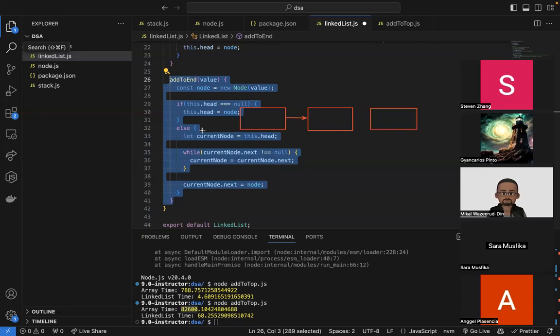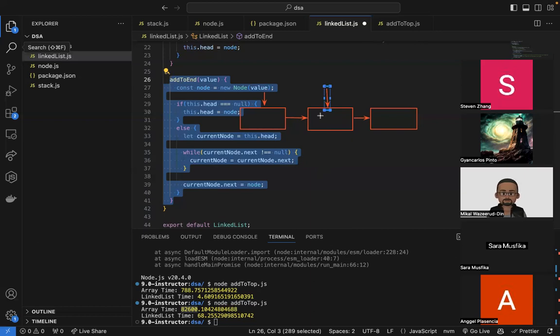So suppose we start with current node is equal to this dot head, right? So this is where current node is at right now. If we do current node is equal to current node dot next for the first time, where is current node now? Second one, exactly. So now current node is over here. And is there a next value on this current node?